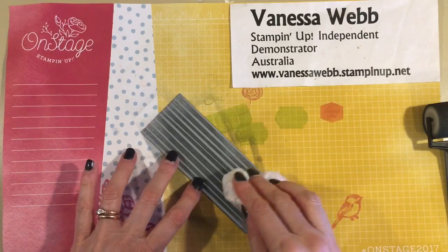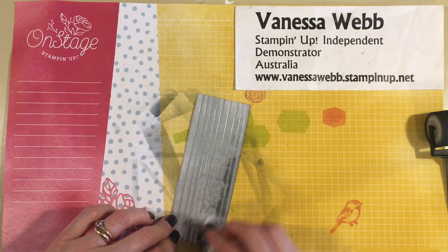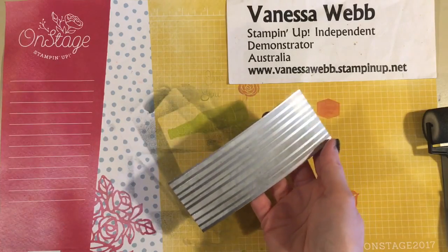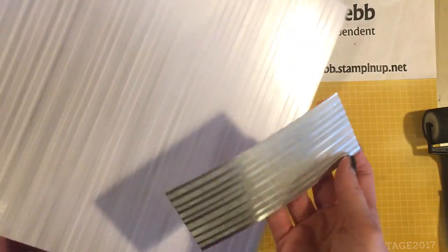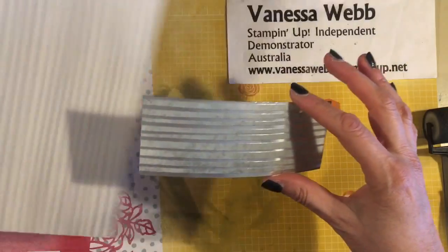So what I'm going to do here is just polish some of that Memento ink off, and you'll see what happens is the surface ink comes off, but it just leaves a bit of a silvery effect in the background. And compared to the Whisper White that was originally part of the card, you can see that it takes on a bit of a tarnished look, and that's the effect that we're wanting for our Faux Chinz effect.